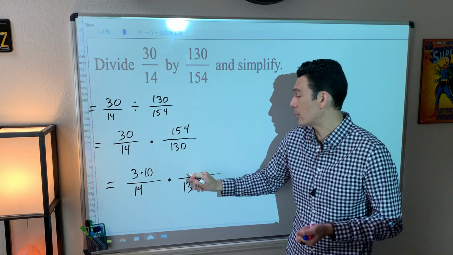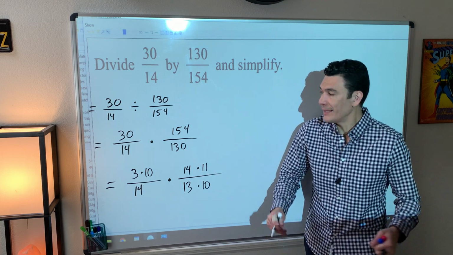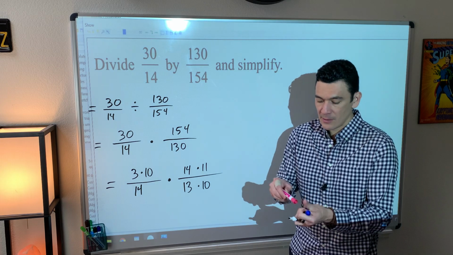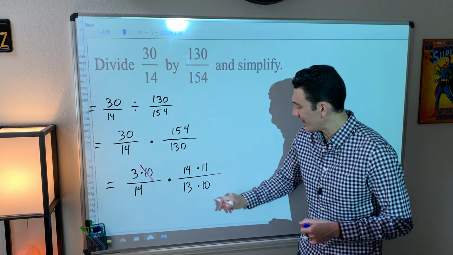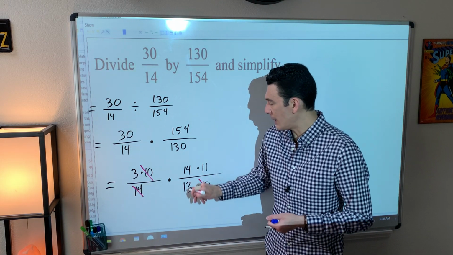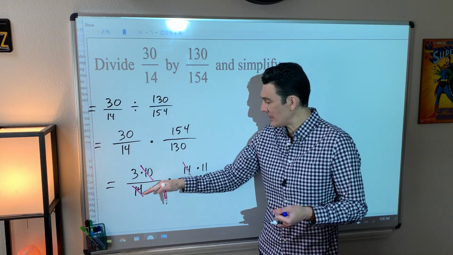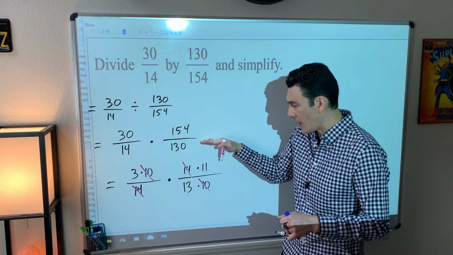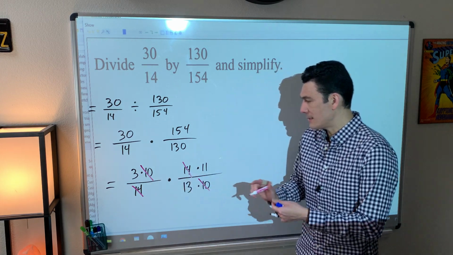So look, 154 is actually 14 times 11. And so that's why I did what I did with these numbers, because I saw that once I did this with this pink marker, this 10 in the top can knock out this 10 in the bottom, right? That 14 here, it knocks out that 14 there. It doesn't matter if they're across. They could be across or directly above or below one another. What matters most is that one is in the top and one is in the bottom, which is why the 14's knocked out and the 10's knocked out.